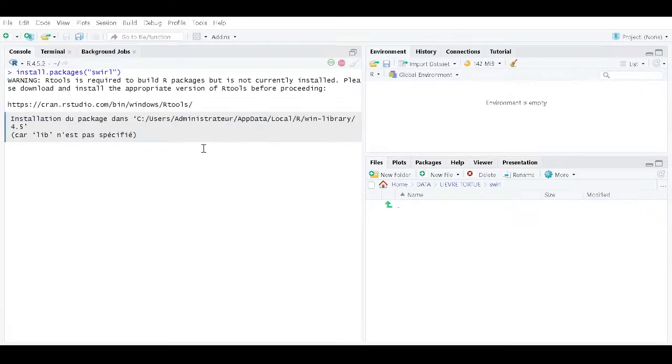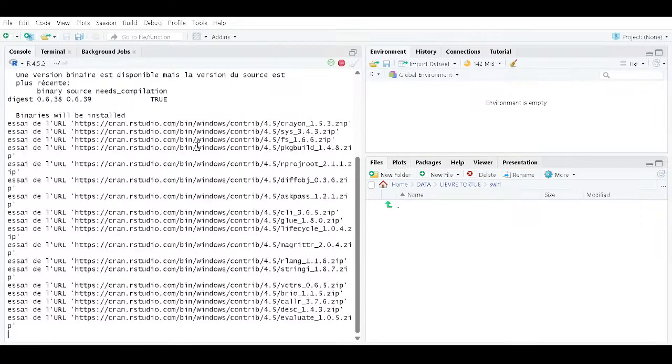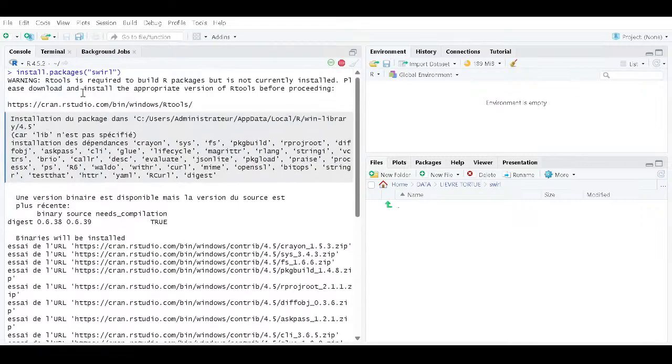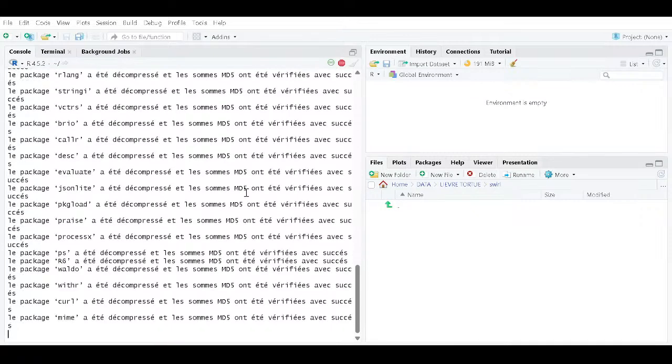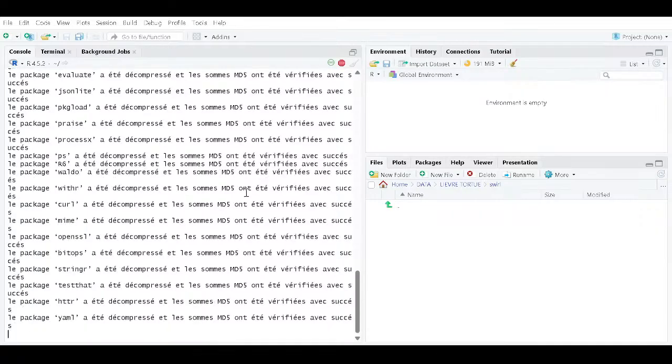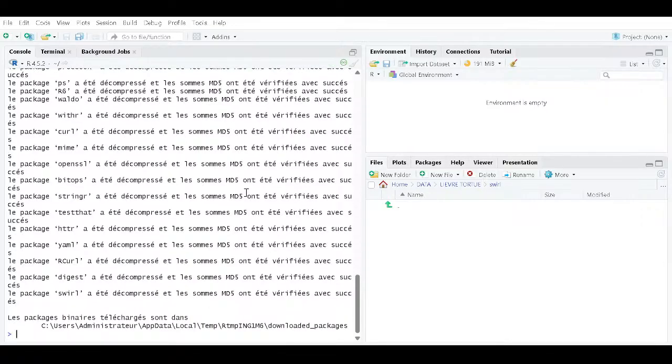Donc normalement, je dois faire ça. A priori, ça marche.